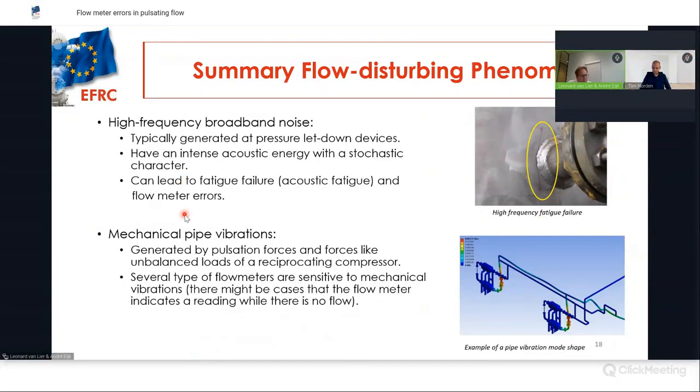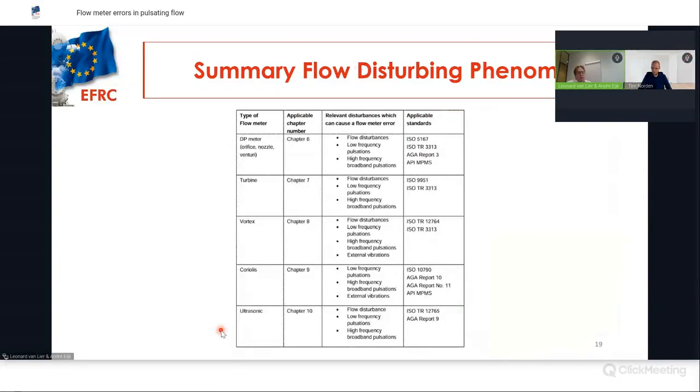And finally, mechanical pipe vibrations, which can be caused by pulsations or by mechanical excitation of the machine itself. Also, the vibrations can disturb certain flow meters. For example, the Coriolis flow meter should not be exposed to excessive vibration because it may have trouble dealing with that. So several of these mechanisms can be observed. For example, if you have a high vibration and you have a wrong reading of your flow meter, it does not carry flow but still gives a reading nevertheless, that is typically an effect you can expect in case of excessive vibrations. So these are the ingredients for the guideline, and we structured the guideline in a typical way.